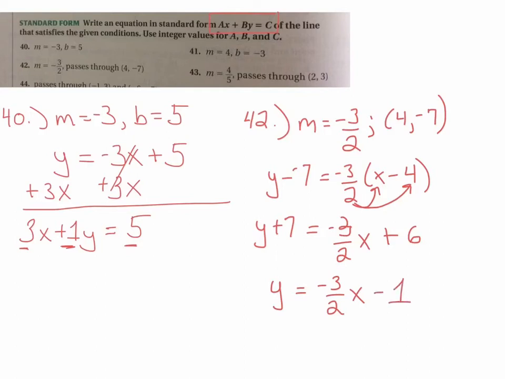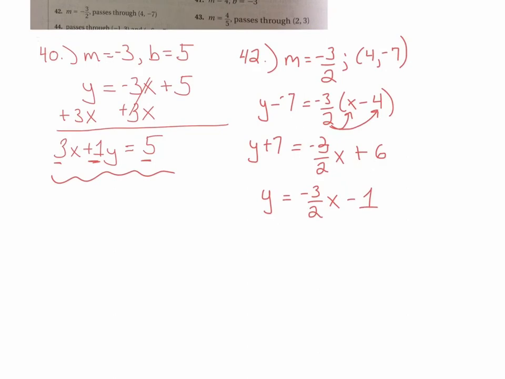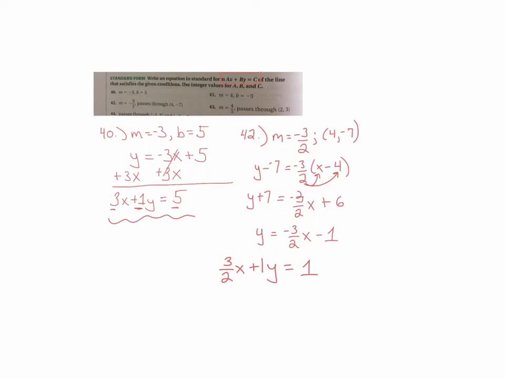Now I'm going to see what I did here, and I notice I could just slide that x over to the other side by adding 3 over 2x to both sides. And initially, looking at it, you're like, yes, I did ax plus by equals c, but this is the point in the directions that they were talking about. They want a, b, and c up here to be integers, and 3 over 2, my friends, is not an integer. How do you turn it into an integer?